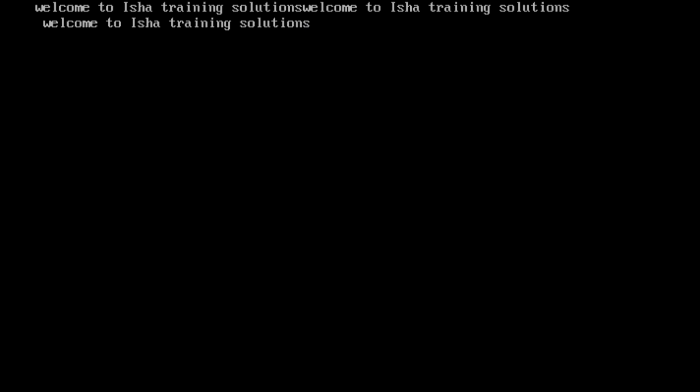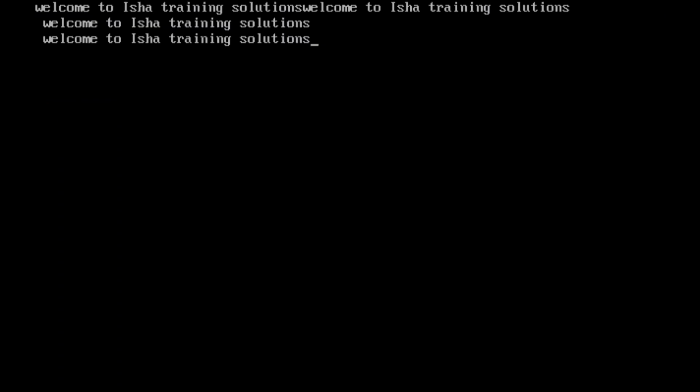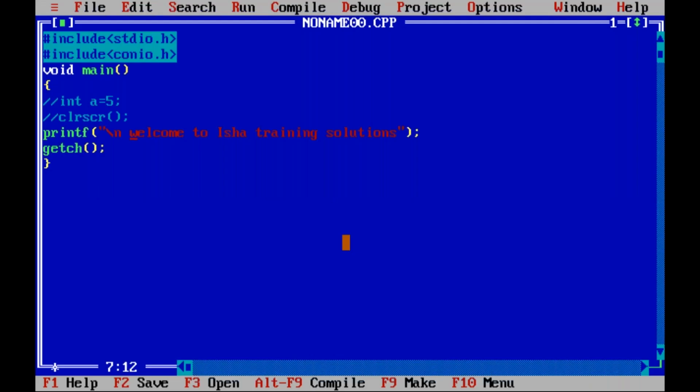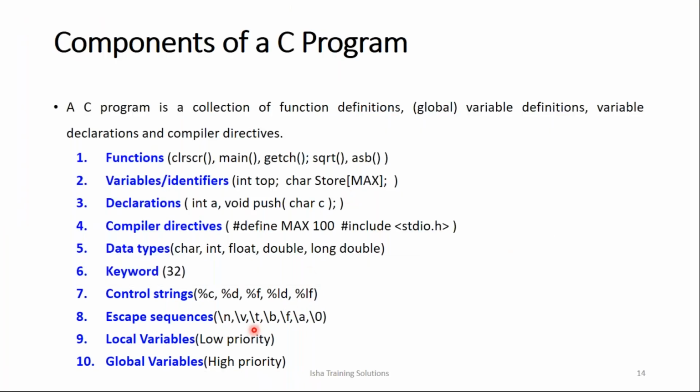See the difference: this welcome to Isha Training Solutions is printed on a new line, not beside the previous one. So \n is used to print output in the next line. Similarly, each and every escape sequence has its own function. We will see them whenever needed; if we see them all now we will get confused. Also, all may not be much used, only a few will be used. We will see that later on.